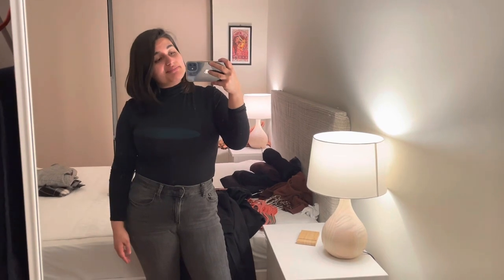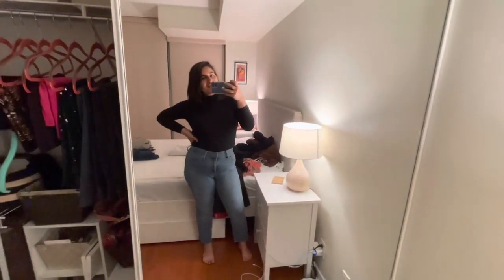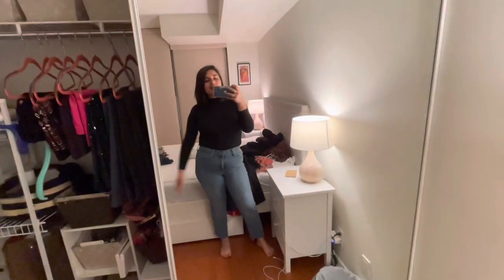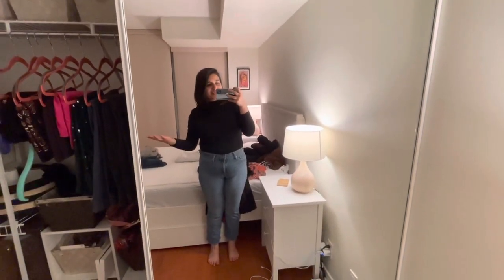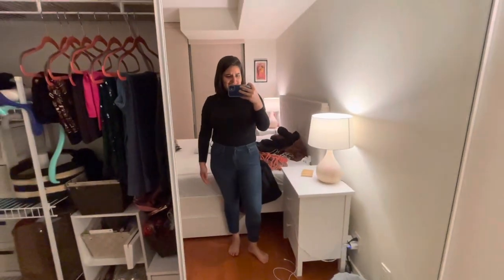Two more pairs of jeans — this smaller size just came out of the wash so it's feeling a little snug and stiff, but I think it's the right size for me. They're not sparking joy right now — maybe jeans just aren't sparking joy for me at the moment. I'll keep them in my closet for spring and we'll see if they last till summer. This other pair of jeans fits well around my waist and butt, but is weirdly tight around my calves, which is strange because I don't have particularly large calves.